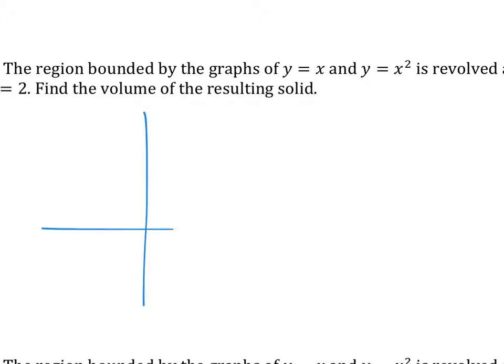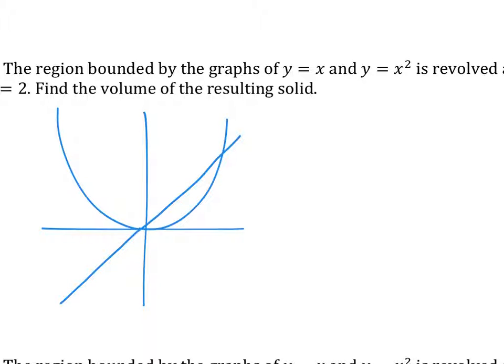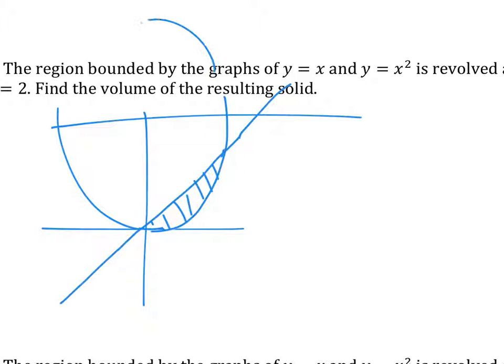Okay, y equals x squared. Y equals 2. It's not where they intersect, okay? Please be careful. That's not where they intersect. Y equals x and x squared intersects at 1. Okay, so then this part is trying to revolve around this line on the top, so like that. Sorry, my drawing is getting worse.